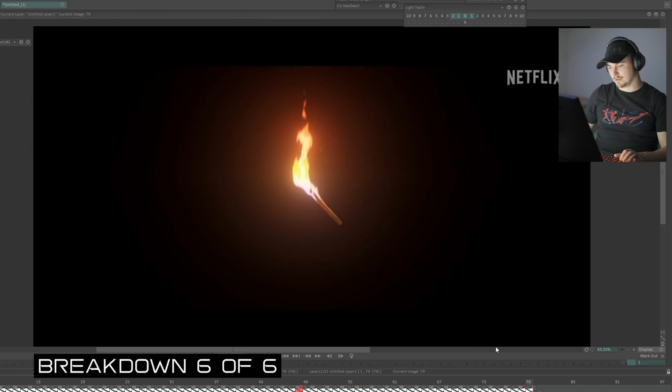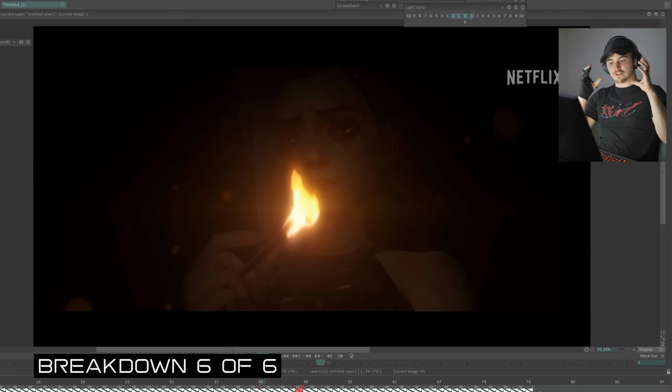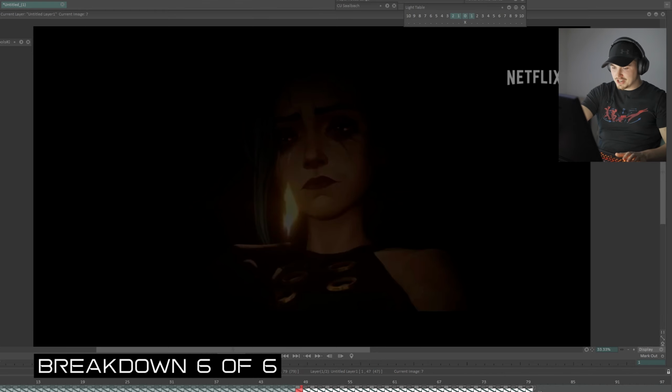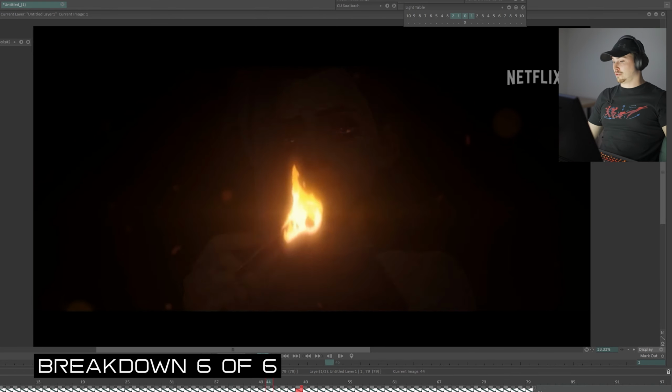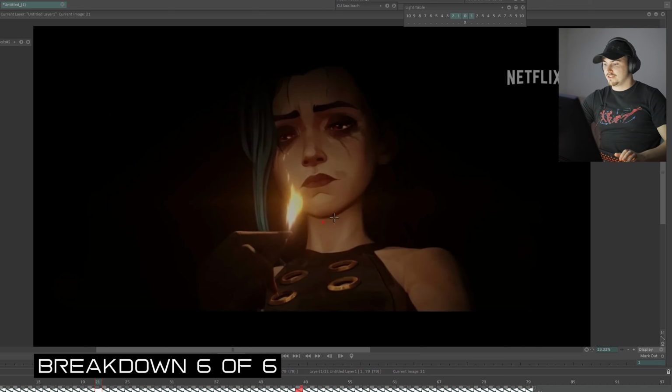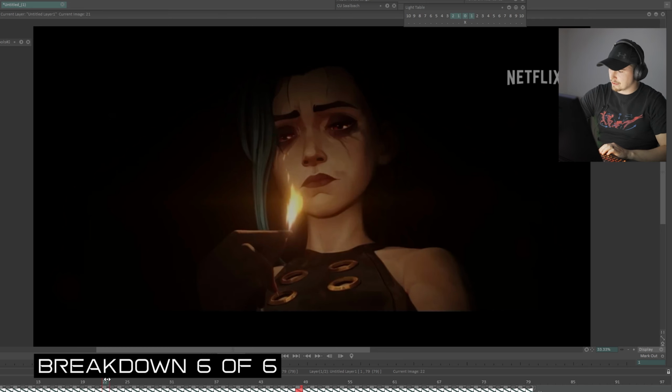The last bit that I wanna break down, this is one of those bits in the trailer that really surprised me. It just took me off guard, you know? She holds up this candle flame, the candle flame drops, but it drops at us, towards us, which just threw me off. I thought this candle flame was just gonna go down, right? I hadn't quite realized that we're looking up at her and we're beneath her, so she must be bent over us a little bit. And so it surprised me, but in a good way.